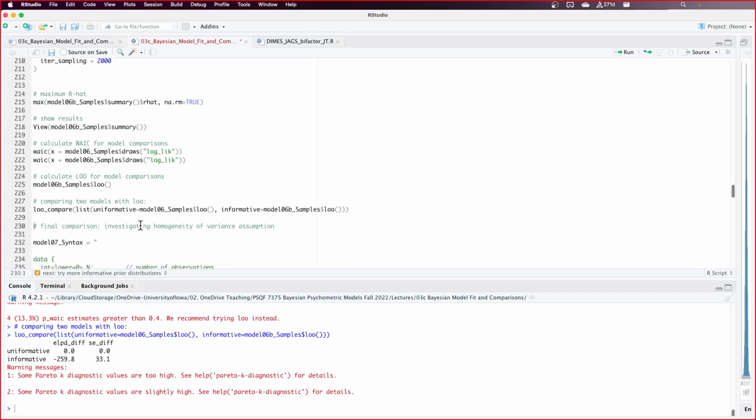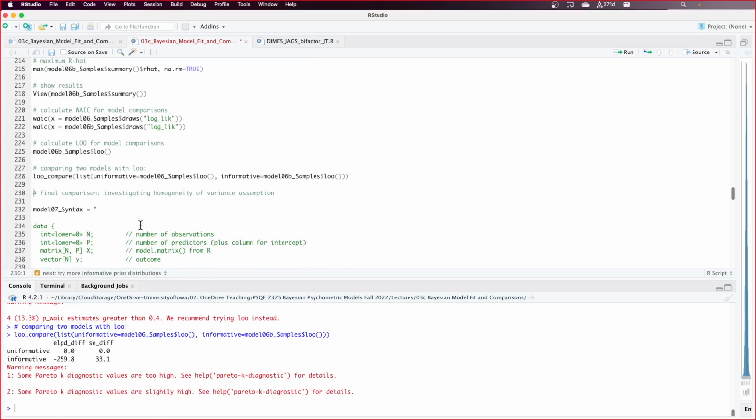There's model 7. And now, are you ready for the cliffhanger? Actually, let me ask other questions before I get to it. So, this actually gets to a more philosophical consideration. What is an assumption of a model? In linear models, my guess is you're taught, we assume homogeneity of variance. Is that right?